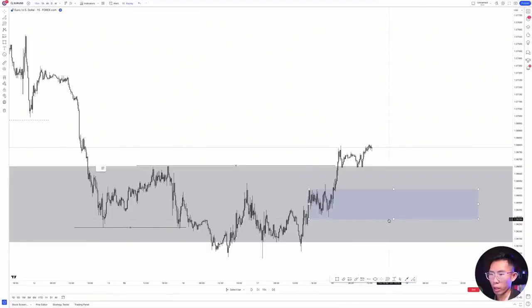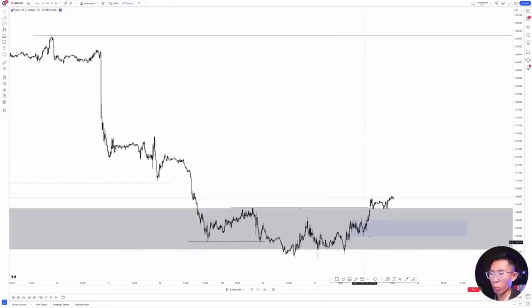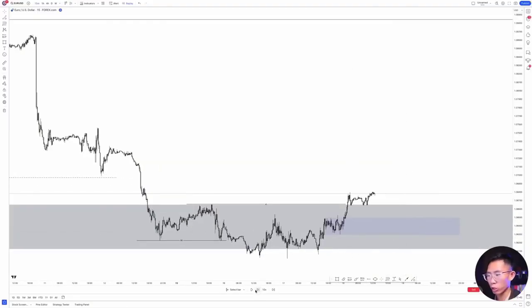The demand zone right here will basically be an area where there is also a flip zone, because this is where price actually reacted from this supply zone, then came down here and created a flip zone right there, and actually shifted from supply to demand. So there's also a flip zone there as well. At this point of time, I'm waiting for price to come back, or rather pull back, to this point of interest. Then I'll look for my entries.